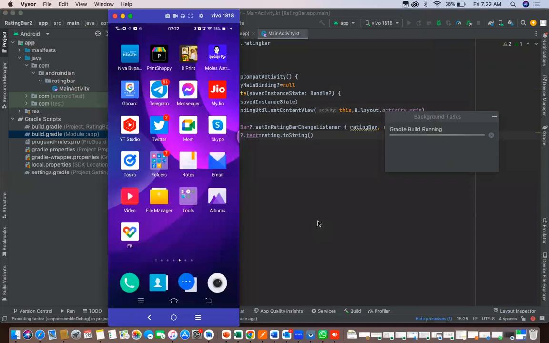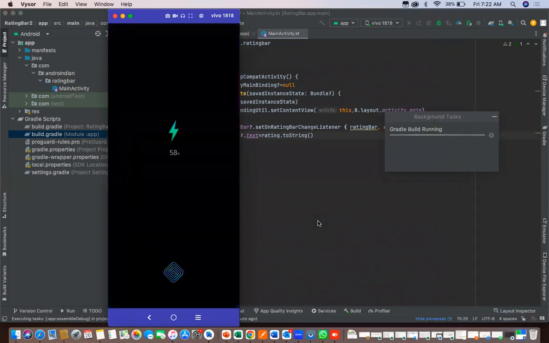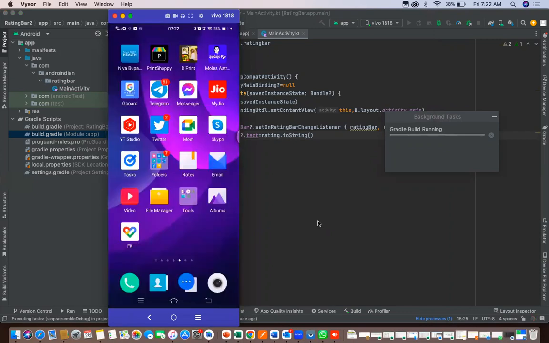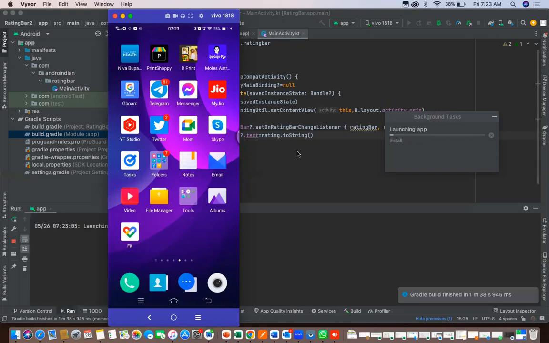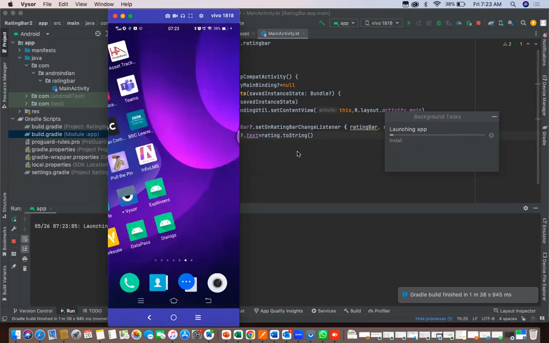This rating bar, nowadays we use in most cases when we take feedback from the user. But in 90% of cases, we will take 5 stars only. So we won't use the num stars property, but we will use wrap content so that by default 5 stars will come there.